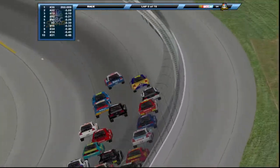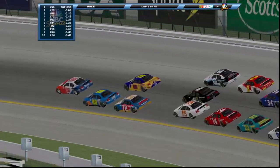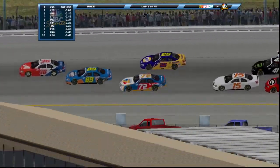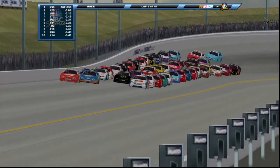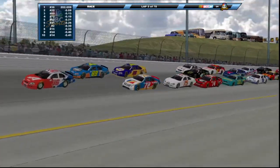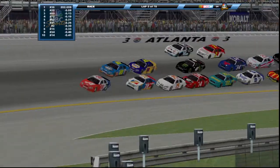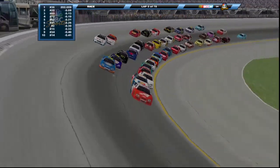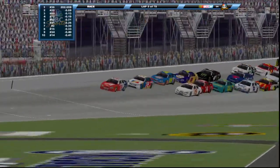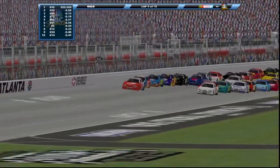Yep, you are correct on that one. 1, 2, 3 goes Castellan. Won't be for very long, but hey, at least a good moment for them, especially after their woes with Austin Hunter not making the show here, and another driver failing to make the show in Cup. This is what they need. I'm pretty sure a lot of them are driving pissed off over there this weekend, so they're hoping for a win.